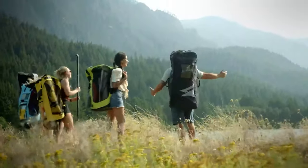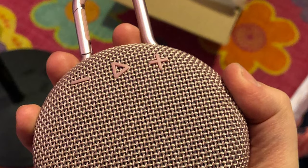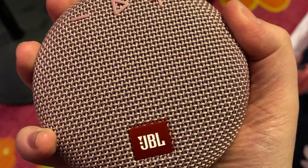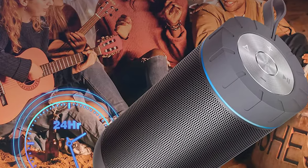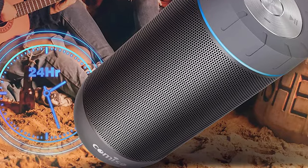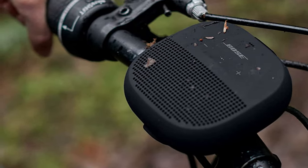Whether you're a beach lover that likes listening to music by the ocean or a karaoke superstar in the shower, the best waterproof speakers are built to keep you entertained in the wettest conditions. These waterproof speakers are built to survive a sudden rain shower, splashing by the hot tub, and even the occasional dunk in the pool. To know more about which waterproof speakers to buy, check out our guide video on the seven best waterproof speakers available right now, and let me know your opinion in the comments.